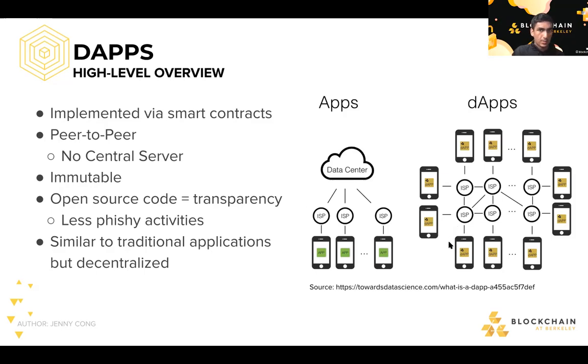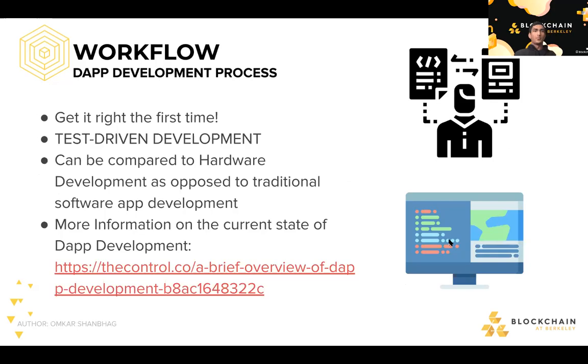So, workflow, the DApp development process. You have to get it right the first time, so we'll use test-driven development. It's a good word around Silicon Valley and Berkeley. It can be compared to hardware development as opposed to traditional app development. You'll see why later. Simon wrote this, and he's a big hardware guy, so I think that's his take. There's more information on the current state of Dapps development, and that's a good link to check out as well.